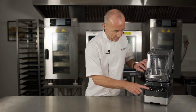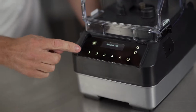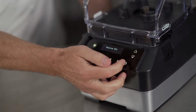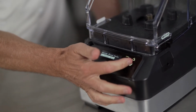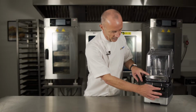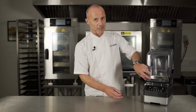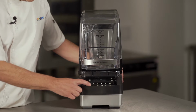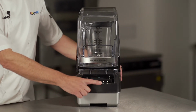The touchpad is very easy to use, touch sensitive, just press and then stop. We've also got a pulse button that you can actually alter on the menu. It has got its own little menus and you can scroll through the menus, find things that you want to change, disable, etc. or return to screen. Very intuitive and very user friendly. And also we've got 5 preset programs. Each one is individually set for a particular drink's profile.